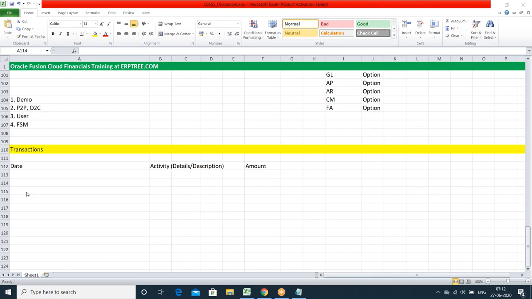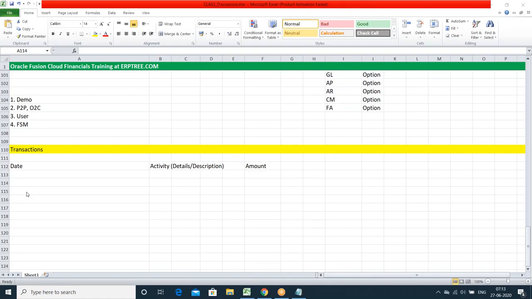The date and period belong to a year also, that is 2020. So when you are recording the transaction, which date, which period, which year, all the details we have to capture in the system.